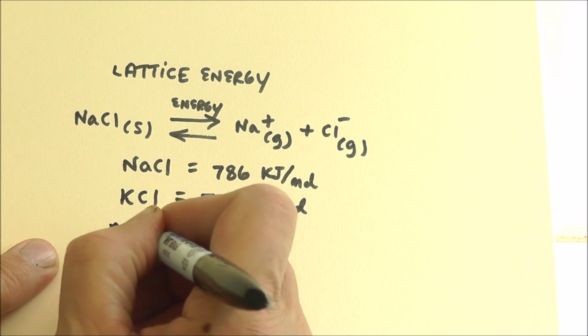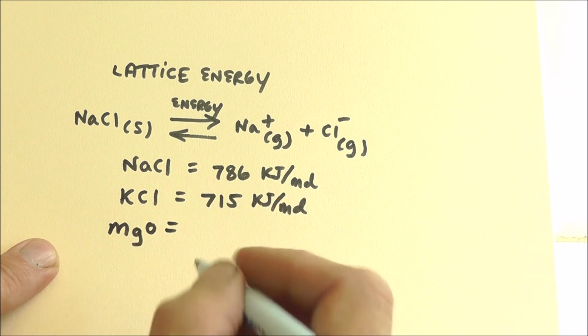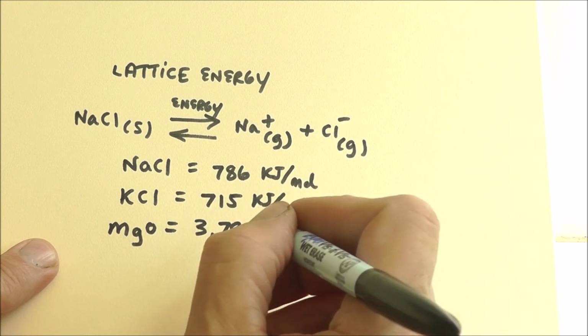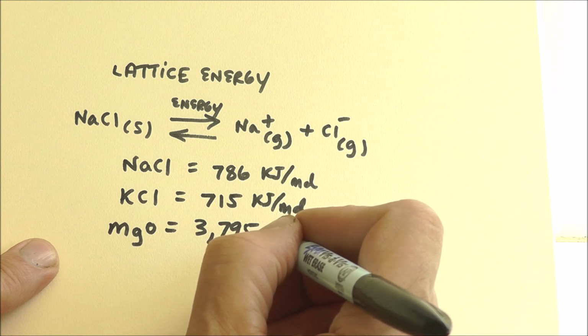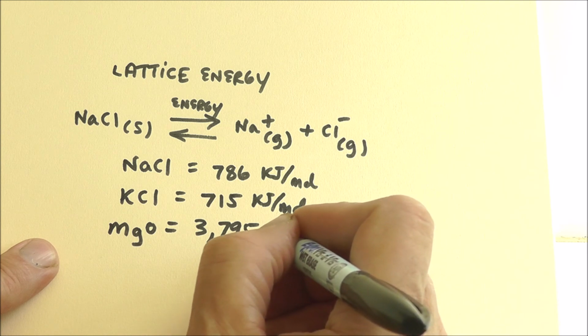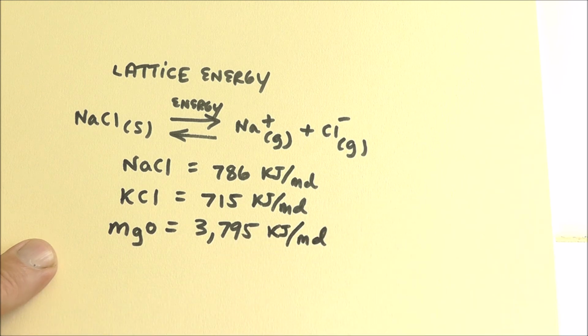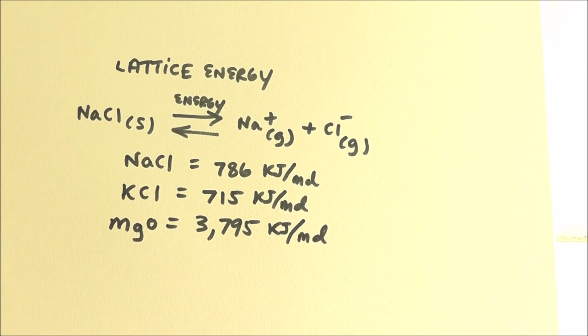Here's magnesium oxide, and I looked all these up. They're on Google or Wikipedia or something like that. And magnesium oxide, being much, much greater charges, is much huger in lattice energy. So there's another theoretical energy beside melting point. Melting point's more relatable. You know how a melting point works. You heat something up to the temperature where it becomes a liquid. But lattice energy sort of encompasses all the intermolecular forces of taking that liquid and then vaporizing it.